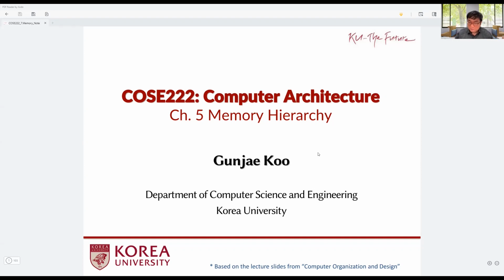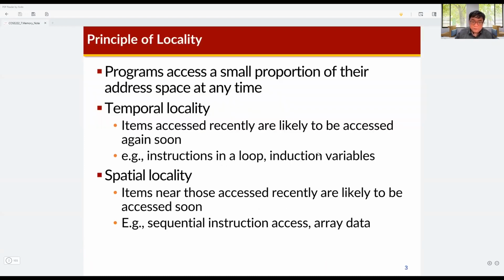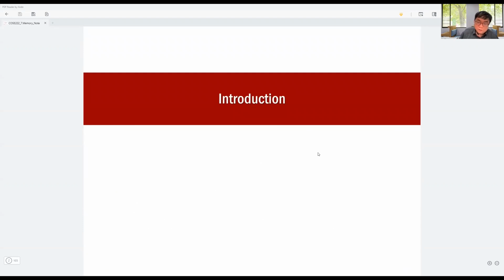That is also called the processor. But usually the processor is not called a system. In chapter 4, we learned about processor architecture, and in chapter 5, we will learn about memory systems. Okay, I will introduce the memory systems. So, what is a memory system? It's a system of lots of memories.